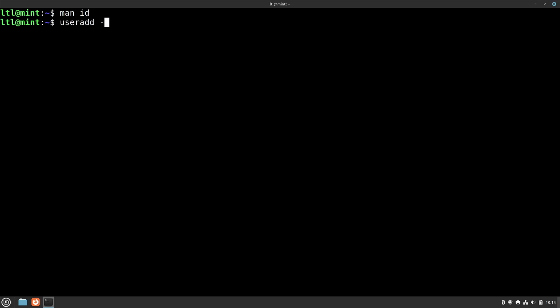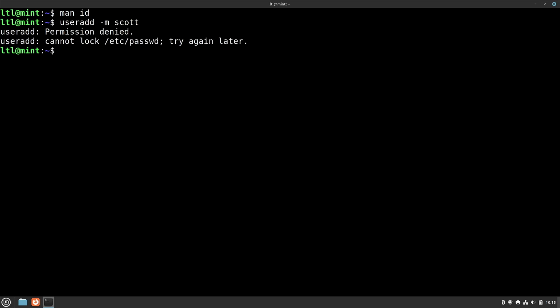So useradd, and then you're going to do -m or dash m. That just tells the system you want to create a user, but the -m will create a home directory for that user in its default location as dictated by the system's configuration. In most Linux, that's in the home directory, so it'll be /home/ the username. And then you go ahead and enter.